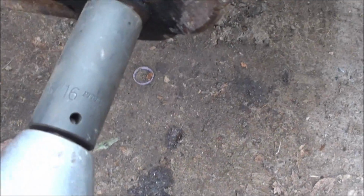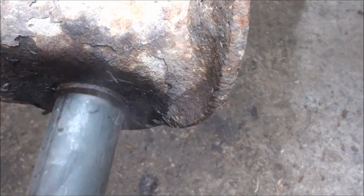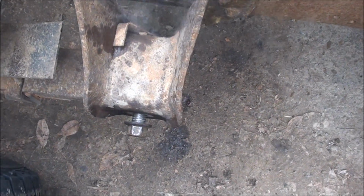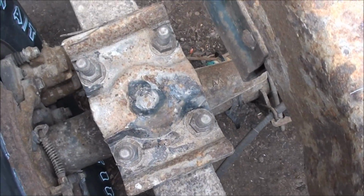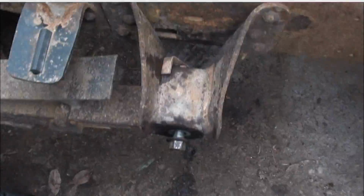Alright, so if that worked, this should come off. I have this on loop. No. Just like that. I would never believe this would work until I tried it. It just works amazing on stuck bolts. So after this, I'm just going to take out these four here, jack up the truck, and drop this leaf out, and then I'll show the install.